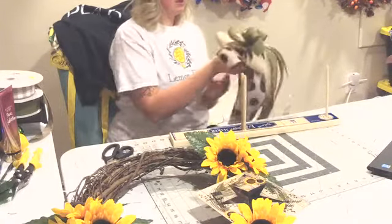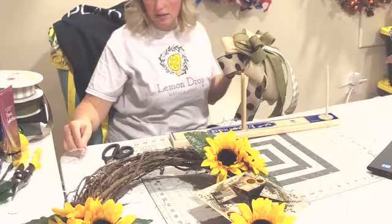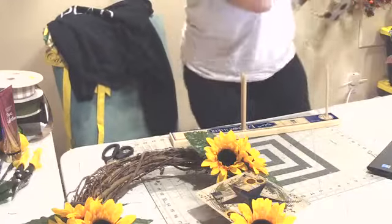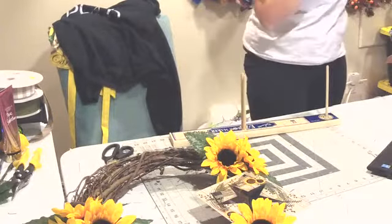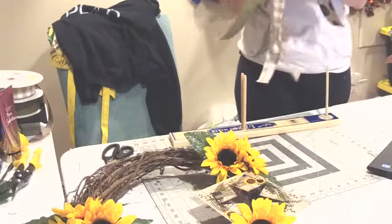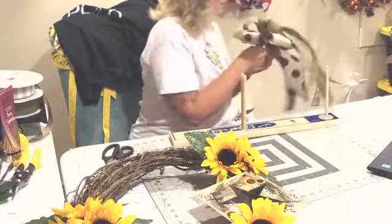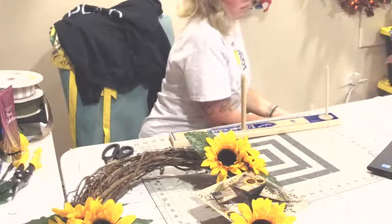Alright, I'm just fluffing this out, and then as soon as I get it placed, I'm going to stick my... Oh, that's not a zip tie. I'm going to grab a zip tie. Okay. We're going to grab another zip tie. Place it right to the back. Okay, so now that I have that, I'm going to tighten this up a lot.